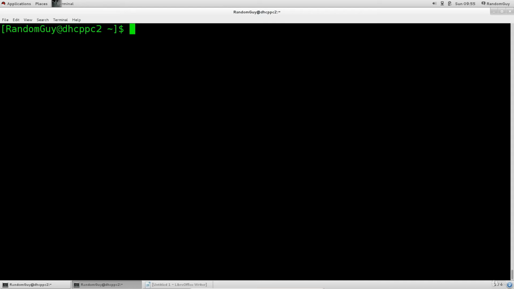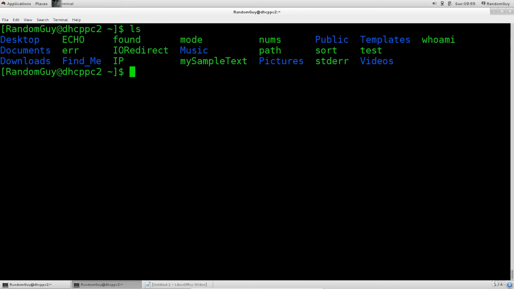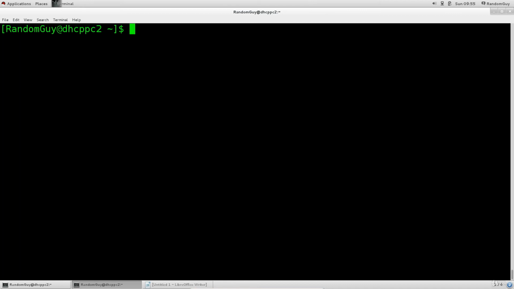Let me just go ahead and start VI. Basically, to edit a file, you would just type in VIM space or just VI, depends. But mostly now people just use Vim, and then you would type in the name of your file. I'm going to use my sample text. Is it here? It's called my sample text, sorry. VIM, my sample text. Now this file is already created and I have created some random text in it. Took me a while to actually write that text for you.